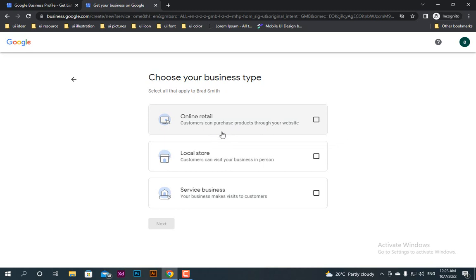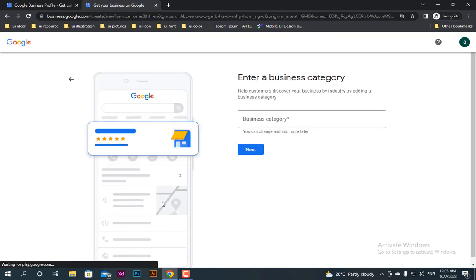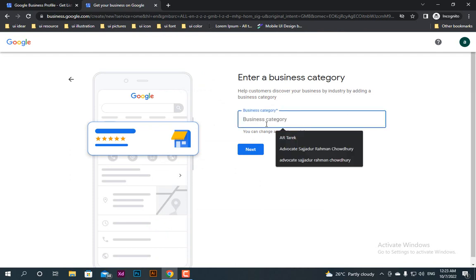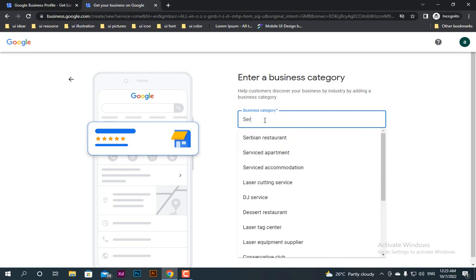This is for e-commerce business, local store, service business. Suppose we are service business, we provide freelancing service. Next, and this is business category. Suppose service or freelancing. Okay, I will add service.